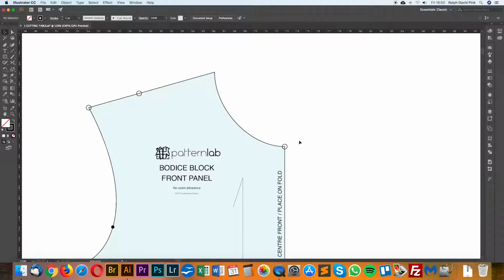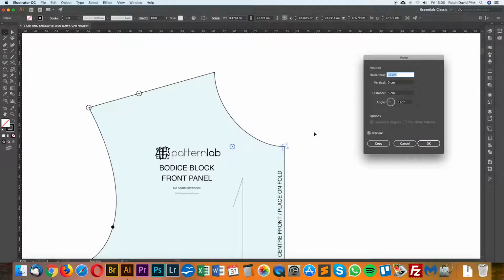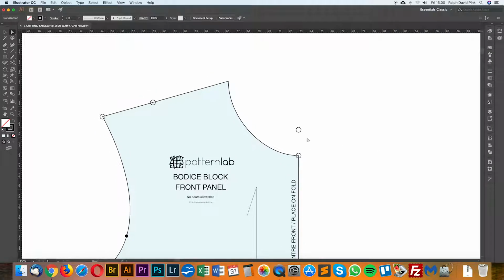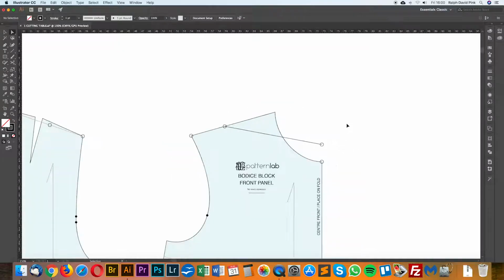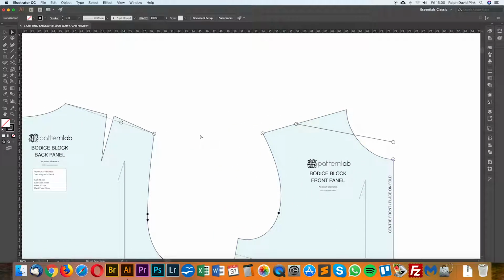And I've decided that I want maybe the neckline to be slightly higher than the center neck point. So I'm going to click on this item, big selection tool. I'm going to click on that point, and I want it to be minus 2.5 cm up from the existing neckline. Copy. Okay, that's where our new neckline is going to be, from here to here, which is fantastic. So I'm just going to draw a line from this point to this point. That's our new neckline, and we can shape it a little bit later on, but that's just a guide.